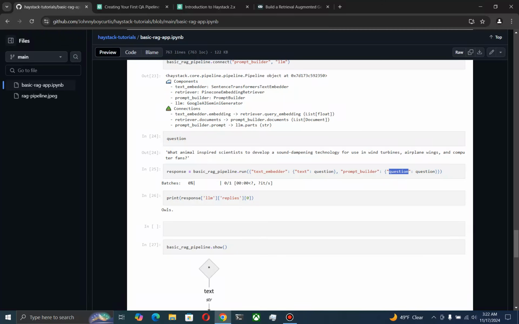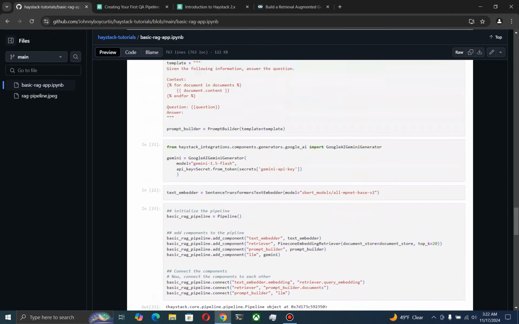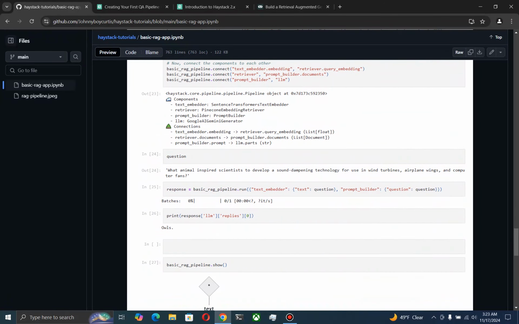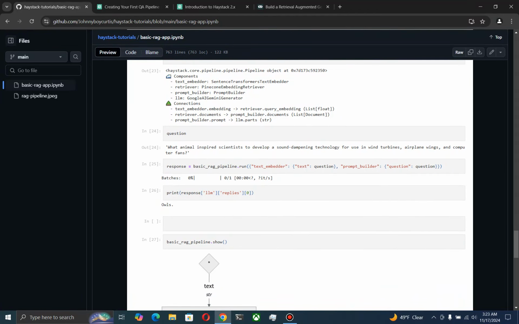So here you might see, all right, here is question and here's text. These were predefined variables. The text embedder by default wants it as text, but question, we can look where we define that, and you can see here, I defined this variable question. So that's why you might see those differences. But anyways, the pipeline runs and we get a response, and it's owls.